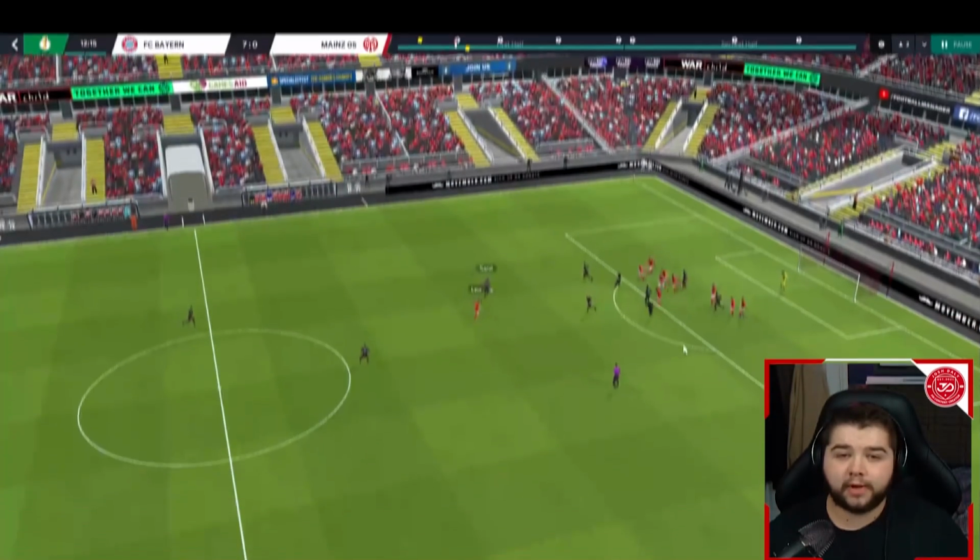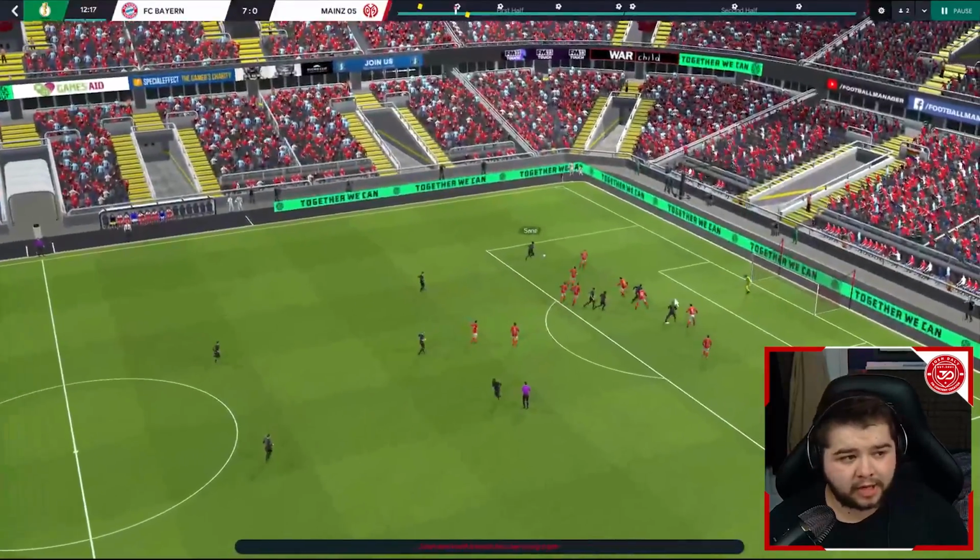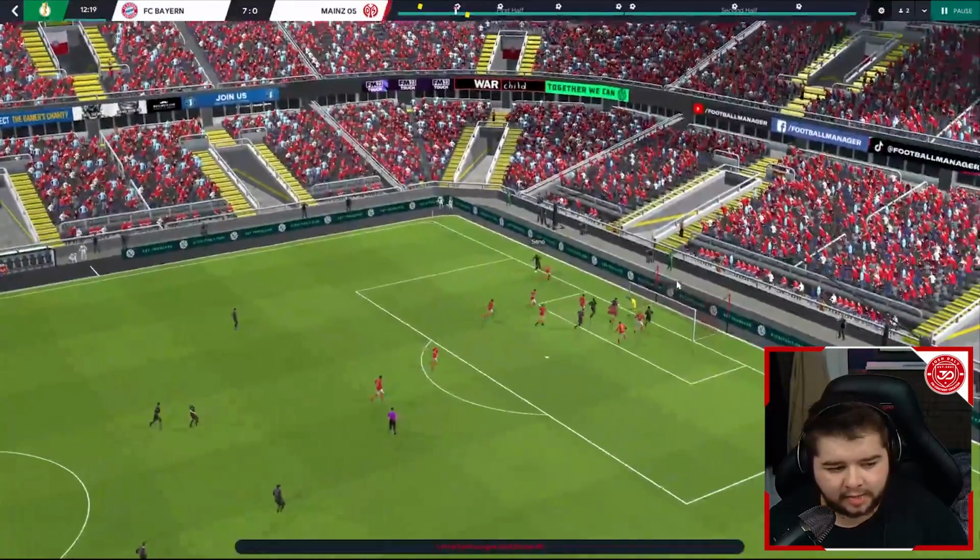And we are now going to go and I'm going to try and pick out another high-scoring game. And that is what I've done. That is going to be the Pokal final in a 7-0 win over Mainz as Sane takes it on the left-hand side.